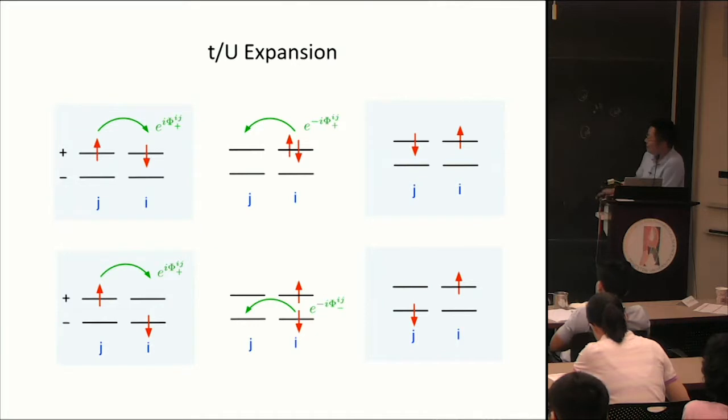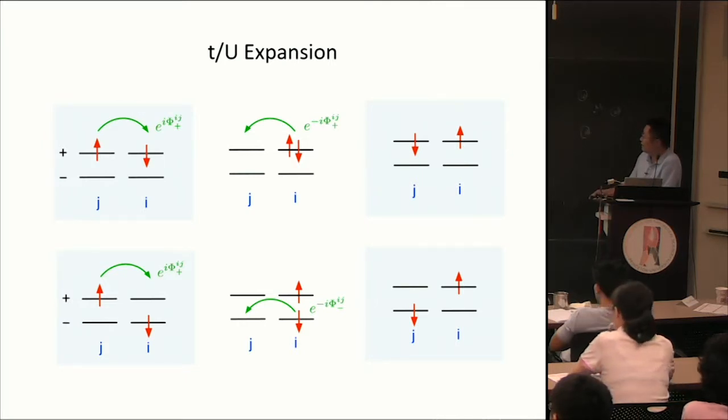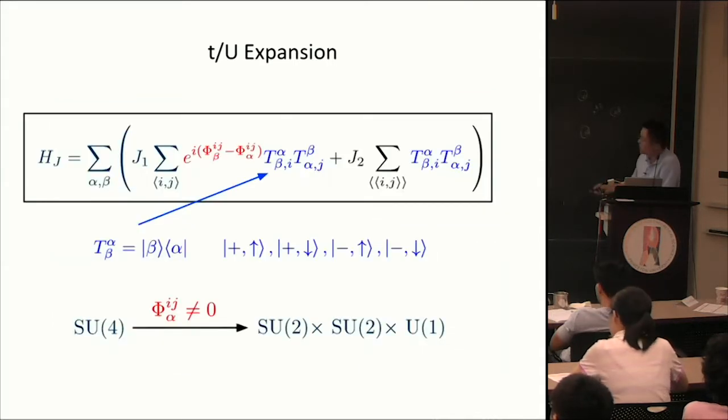On the other hand, you can have electrons in different valleys, or different orbitals in this representation. Then, when the two electrons are exchanged, the phase factors do not cancel, but add up. Remember that the two valleys are time-reversal conjugates of each other, so they carry opposite flux. So in this case, the hopping picks up flux. At the end of the day, this is the form of the exchange interaction.